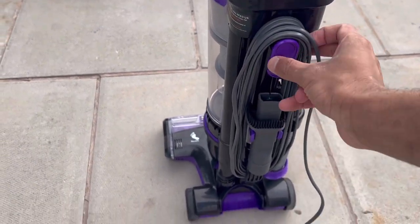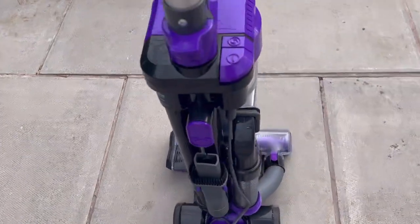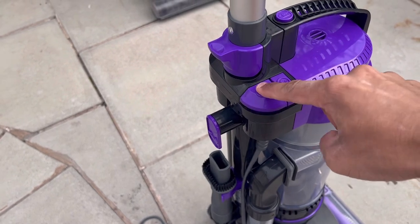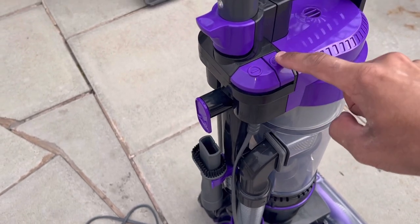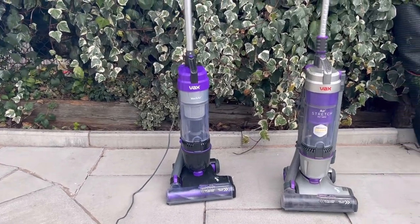You can remove the entire cable in one go — a very handy feature. Another thing I like is the brush control: the power switch turns the machine on and off, and a separate button switches off the brush bar when you want to vacuum hard floors or delicate rugs, then switches back on for carpets. That's all there is to the Vax Mac Air.